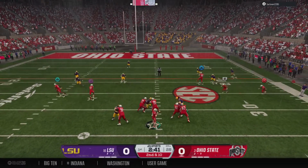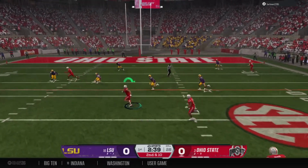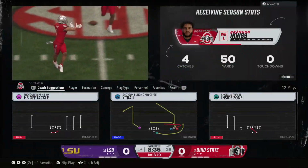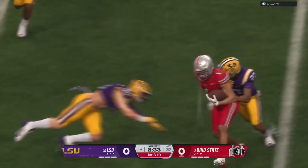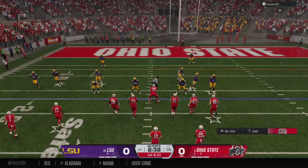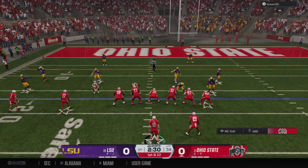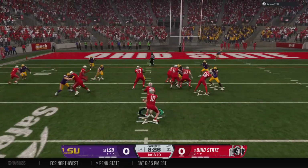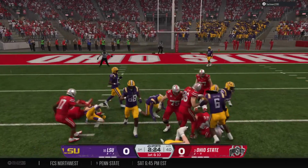Back to pass. Caught by the receiver. And he'll get the first down yards before they finally bring him down. How about the arm strength from this quarterback? He really didn't have any other option than to put it right in there and give it everything that he had. Great timing and a good job of squeezing that in between the defenders.